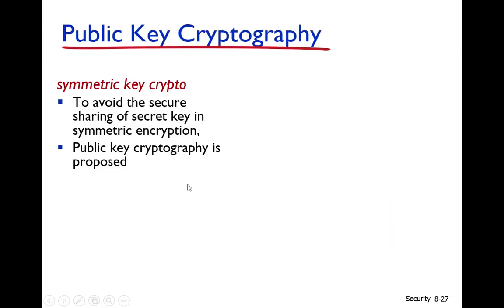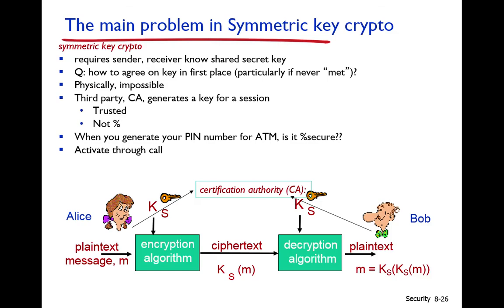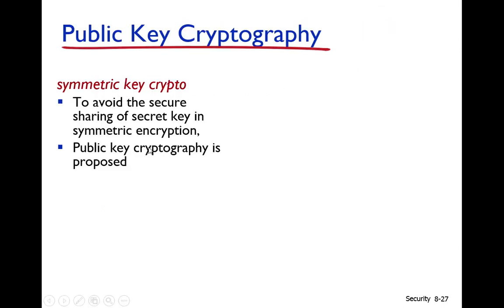And second, it also has a mechanism to fix the responsibility in case the key is shared with the attacker. In the public key algorithm, there is a mechanism to fix the responsibility of who has shared the key, who is responsible for sharing the key with an unauthorized person, with an attacker. Okay, so in the next class we will discuss public key cryptography in detail.